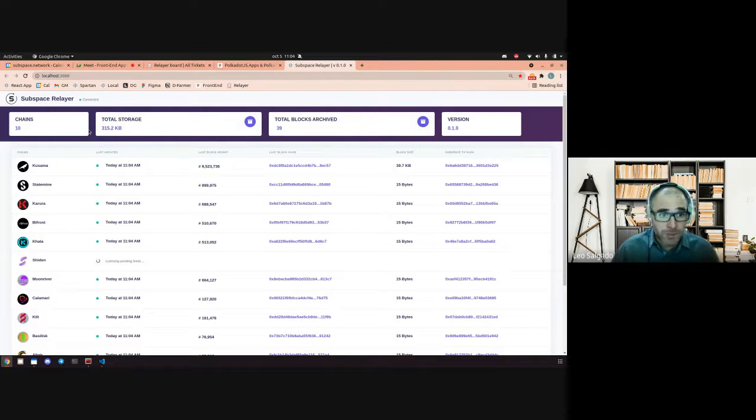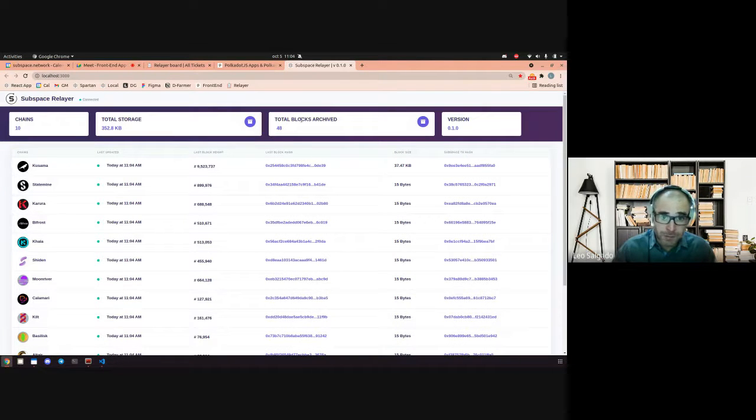For each block I receive, I update the information. And right now we have 44, 45 blocks, 46, and it gets updated automatically. And the storage amount in kilobytes or megabytes also gets updated, and it's showing the latest block.